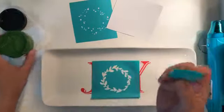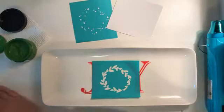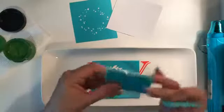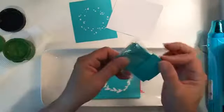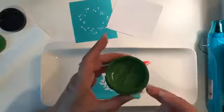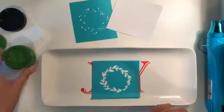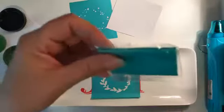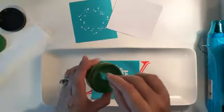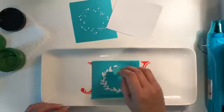I'm gonna take my squeegee. This is our, oh, I just got ink on my finger that quick. Goodness gracious, I'm such a sloppy crafter. This is our small squeegee. I actually cut it in half. That way it fit into my 2 ounce ink jar. Fortunately, we now have 3 ounce jars and our small squeegee fits into those perfectly. But what I did was I cut these in half so that way I could get my squeegee in here and get just the right amount that I need.